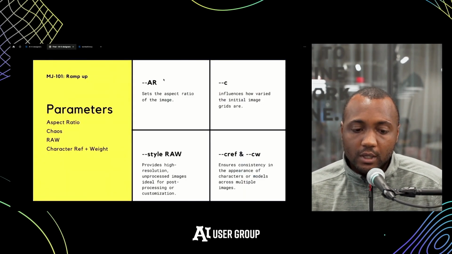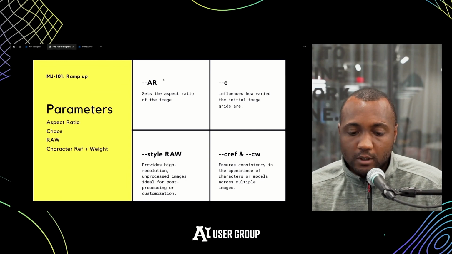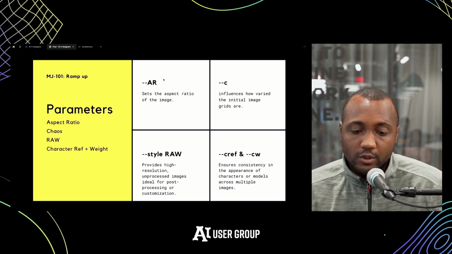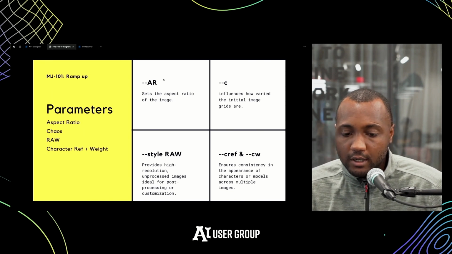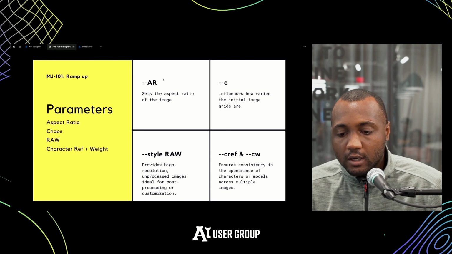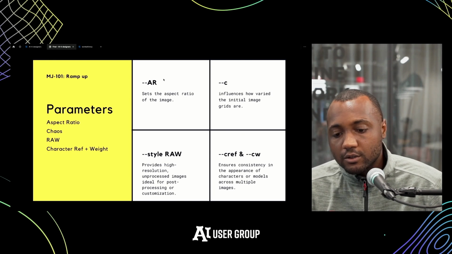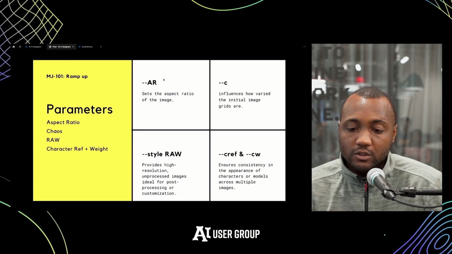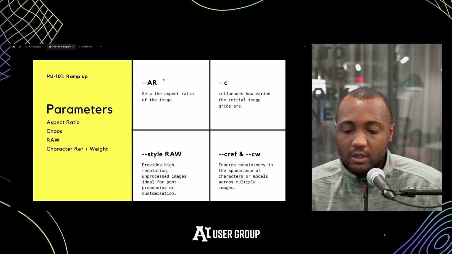And so one of the big, the web browser kind of makes it easier, but while it was in Discord, one of the big features that I think that people weren't using were the parameters. And with the parameters, it really opens it up and allows you to do a lot more than you've had with just the words that you can throw in there. And so one of the big ones, especially for designers, is going to be the aspect ratio. Chaos is pretty cool. It will allow you to increase the variability within the 4 squares that it returns on your initial prompt.